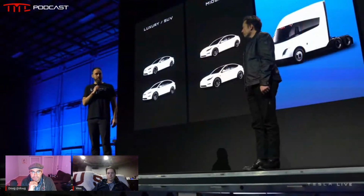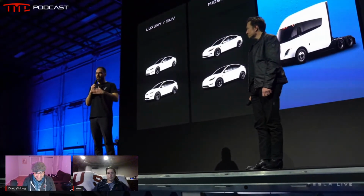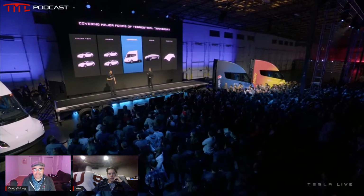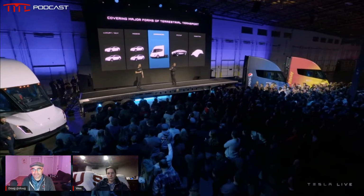Yeah, and Elon, you first laid this out in Master Plan Part 2, and now we're here to actually make it happen. Everything from the mission side, along with reducing the cost of cargo transport, and also making it fun. We want to make the truck an awesome driving experience. Make it kick ass for the drivers. I mean, it looks sick. Look at that thing. You want to drive that.